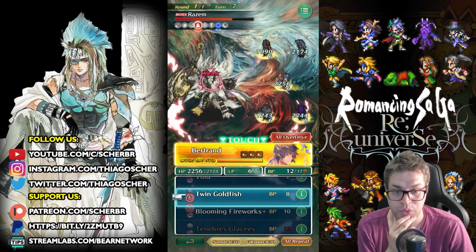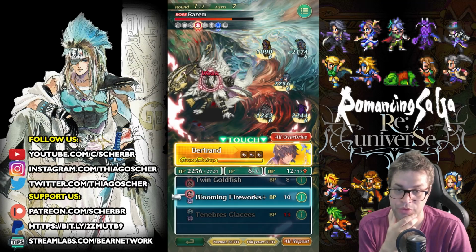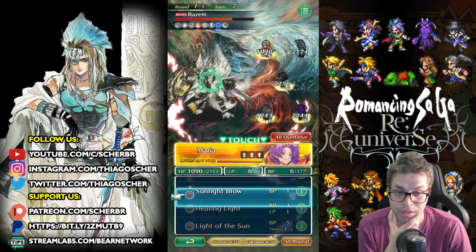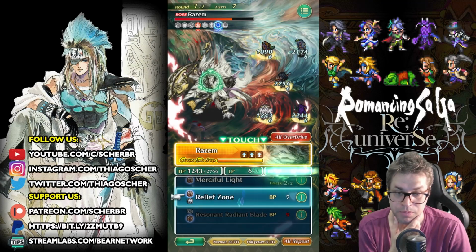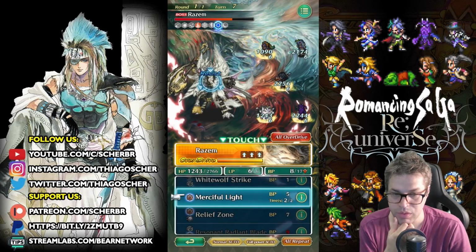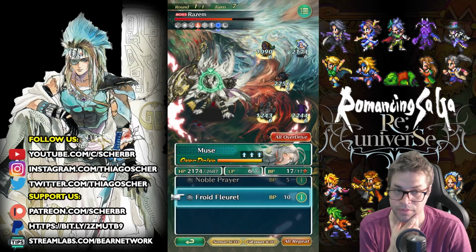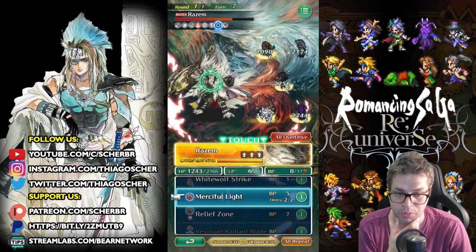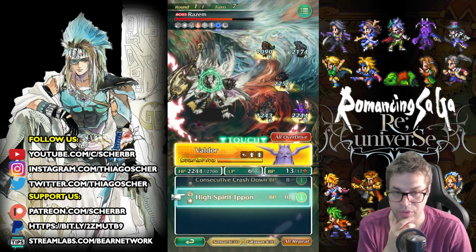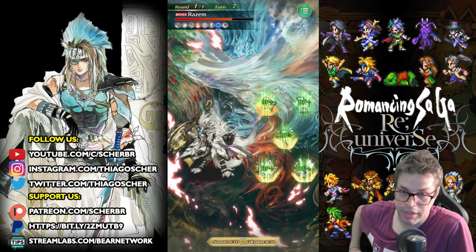I can switch to Twin Goldfish to keep doing damage or using Blooming Fireworks now. I think I will keep using Blooming Fireworks for a while because this gives BP to the party and I may need it. This time I only have Sunlight Blow and I will use Merciful Light to apply heal in the party. Or I can use Relief Zone and use Fright Flurry. One or another. I think I'll use Merciful Light because that applies heal by the end of turn as well, and Razem is faster. That guarantees that I will be able to actually heal before I get killed.